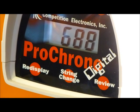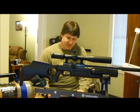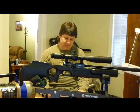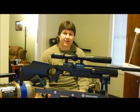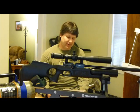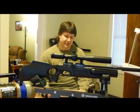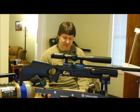We got some chrony testing in, so we'll do a quick wrap up on here and then we'll be done. We got a high of 875, a medium of 689, a low of 525 for the 18 grains on all the different power settings. That's 31 pounds, 19 pounds, and 11 pounds of energy. And the 15.9 grain, we had an average of 918, 721, and 550. Which would be 29.5, 18, and not quite 11 foot-pounds of energy.